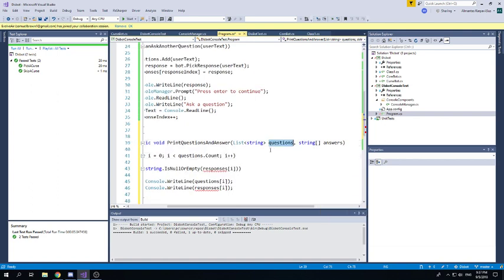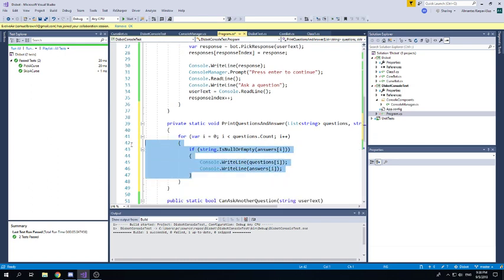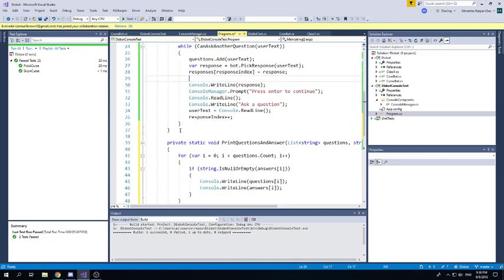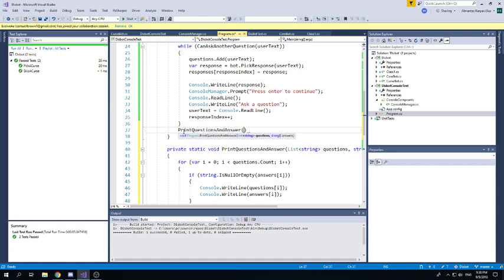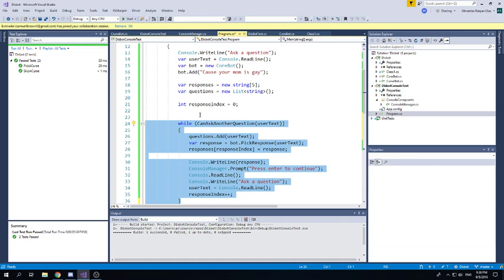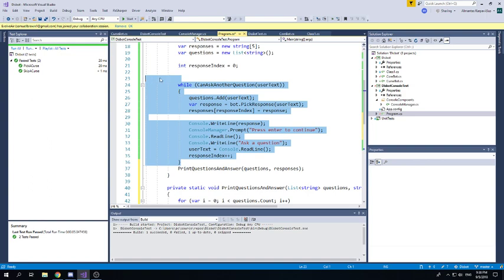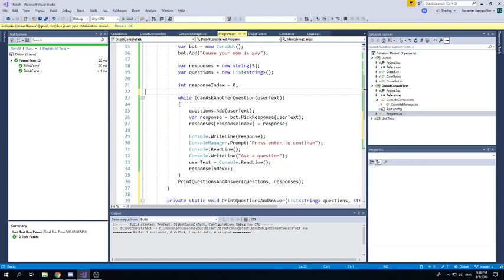And if our answer was empty, we consider that there was no question answered, so there's no need to print it there. And then we call this in the end to have our questions and responses, or in other words, answers. We could have put this in a separate function, and we should, but for now it's fine.